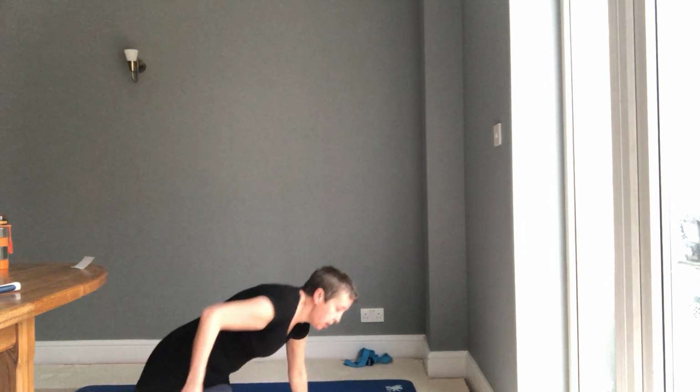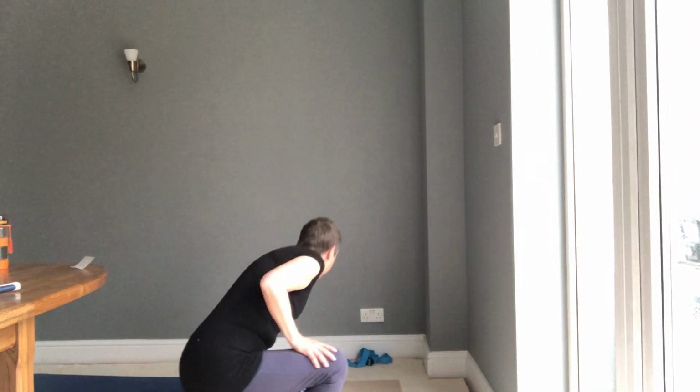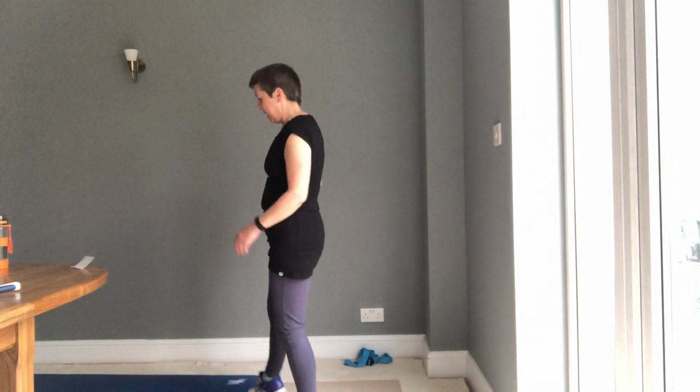So, up we come. Move the mat back a little bit. Fast feet forward. Here we go. 3, 2, 1. Forward and back. You can do arms or you can stay, arms can stay on your hips. Keep the body nice and straight. Forward and back.